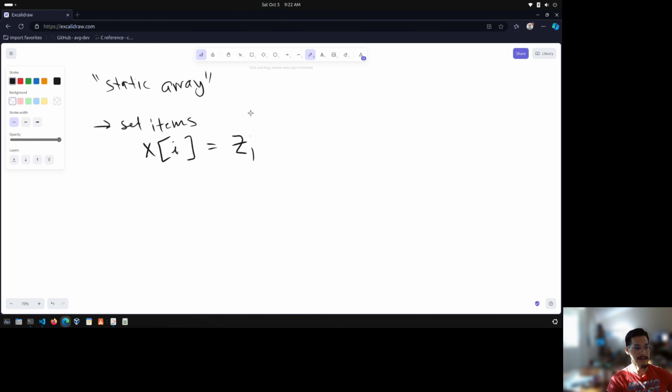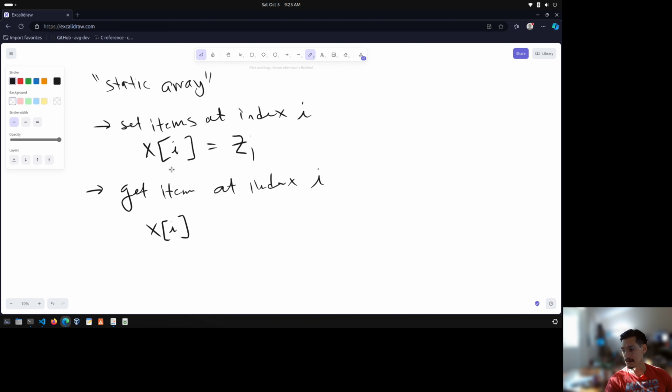That's how we set items, set item at index i. We could also get an item at an index. As simple as that. These two are the most basic operations we want. We can also initialize things at compile time in an array, but we can talk about that later.